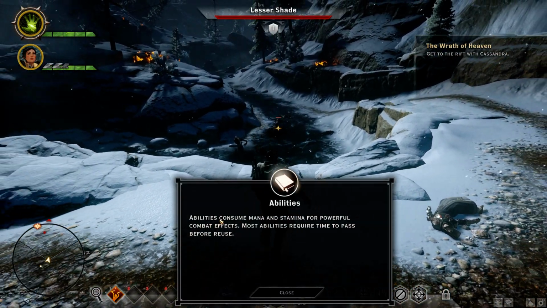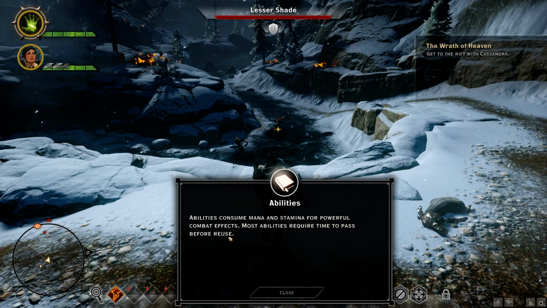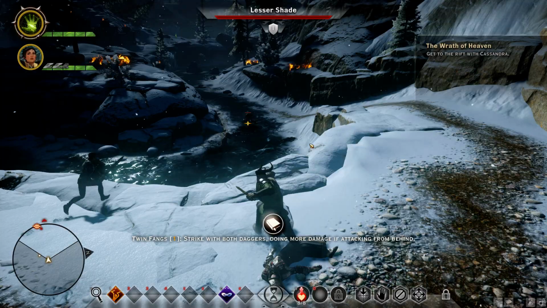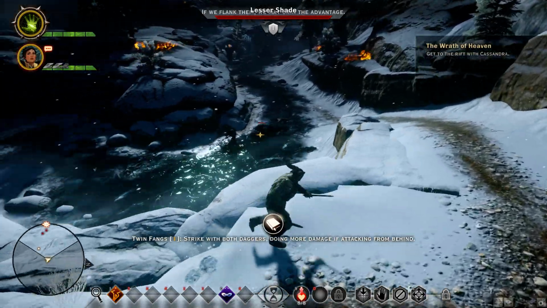More enemies, as you can see. Abilities consume mana and stamina for powerful combat effects. Of course, they cannot be used all the time, and they need time to recharge. If we flank them, we may gain the advantage.